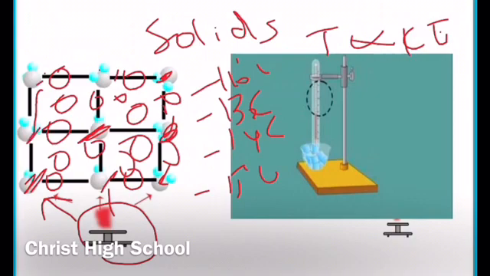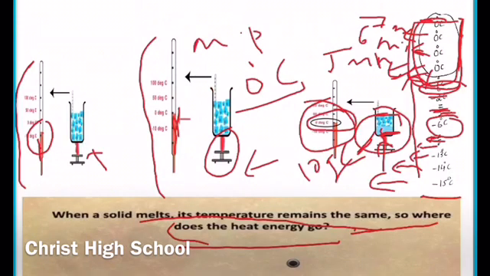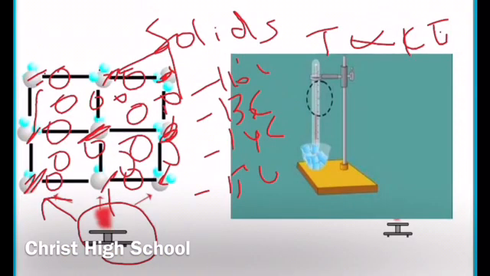This speed of vibration is recorded by the thermometer in the form of change in temperature, like this: minus 13, minus 12, minus 11, minus 10, minus 9, minus 5, minus 4. These temperature changes are just a representation of the speed of vibration. As the particles get more heat energy, their temperature increases, and as a result the speed of vibration increases. That's why you have seen the change in temperature from minus 15 to minus 1 degree Celsius.